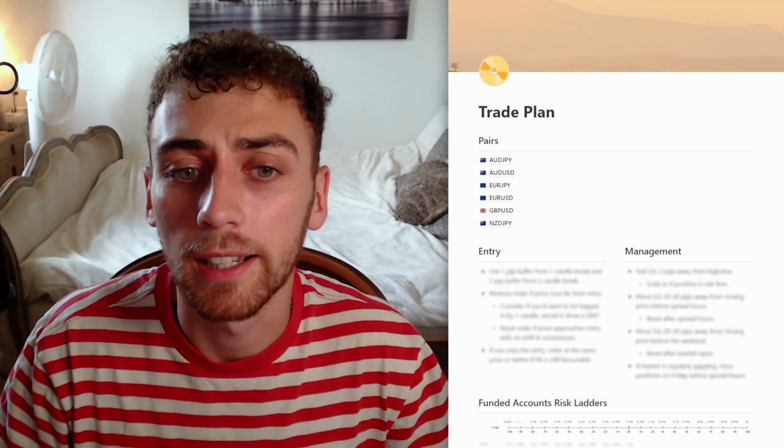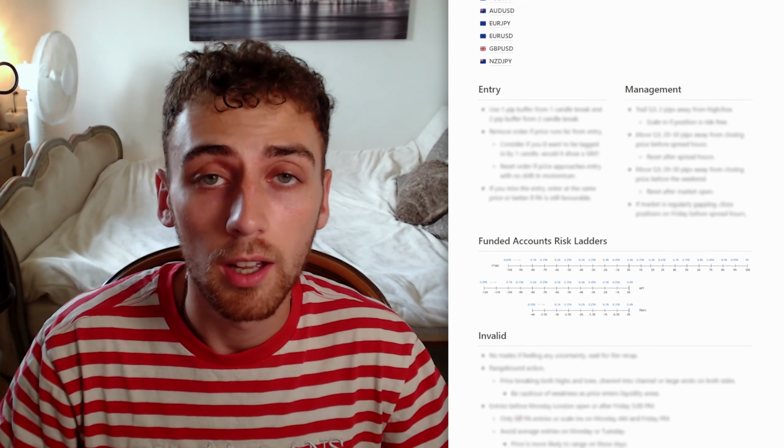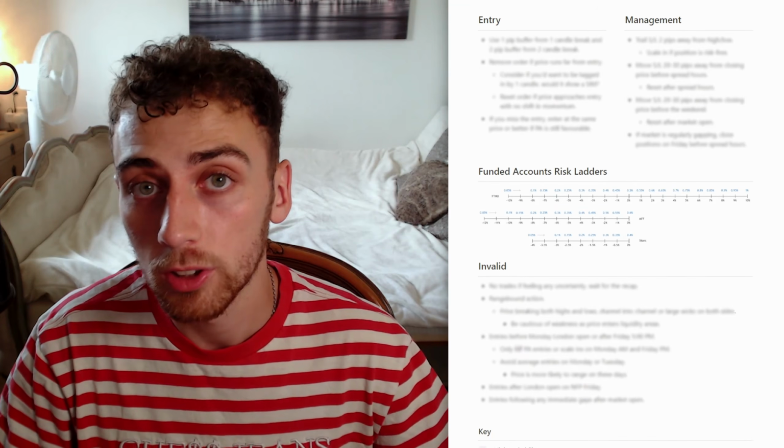So I've been refining this trade plan for 2 or 3 years. It's passed me my first FTMO challenge, it got me to the FTMO leaderboards, and even earned me a 6-figure profit in January. It's basically been my Bible for the last 2 or 3 years, and recently it had its biggest update yet. It features things like how I enter trades, how I manage my trades or exit my trades, how much I risk on my funded accounts, and even when not to take trades.